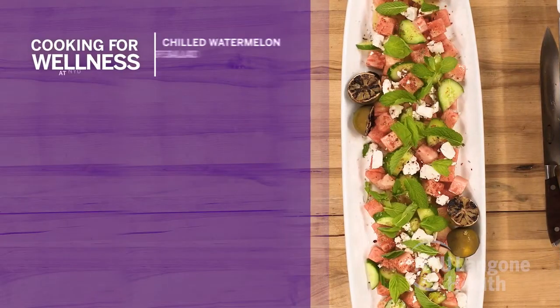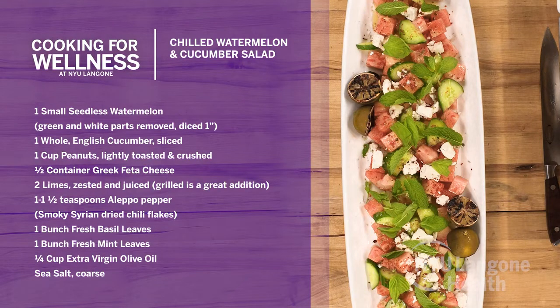So, we invited Patrick to ask him some questions about healthy eating at restaurants and outside of the house. We're gonna prepare a simple, delicious, seasonal chilled watermelon salad, and while we do it, we will see if there are any secrets or special tips on eating healthy when dining out. Let's get started.